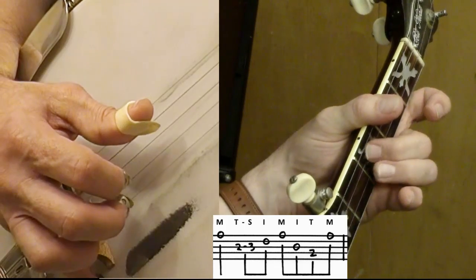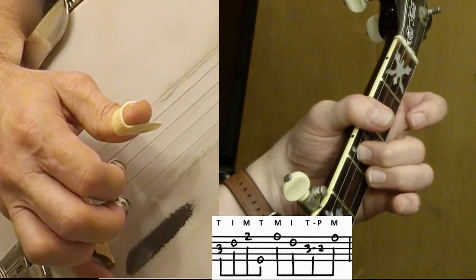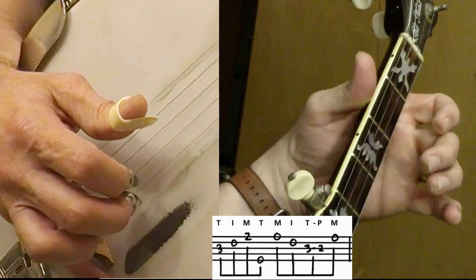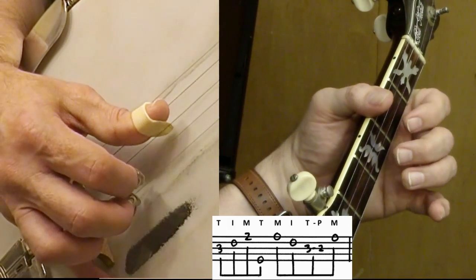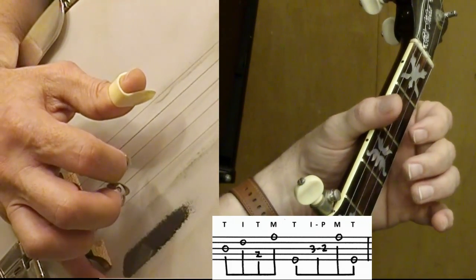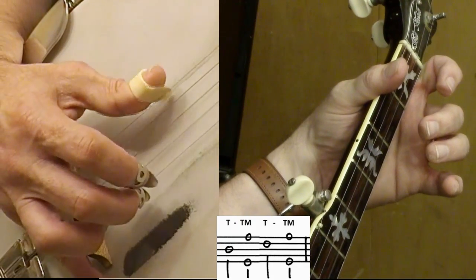Done this before too, I think. It's a forward-reverse roll, and I'm going to start with my second finger on the third fret of the third string, open second string, first finger's down here on the first string, second fret, and five. So 3, 2, 1, 5, and then take those off, 1, 2, 3, 1, there's my pull off, and then I do a 3, 2, 4, 1, another pull off, 5, 3, 1, 5, and then my Scruggs G run at the end, starting with my index finger, 3, 1, 5, 3, 1, 3, 4, 1.